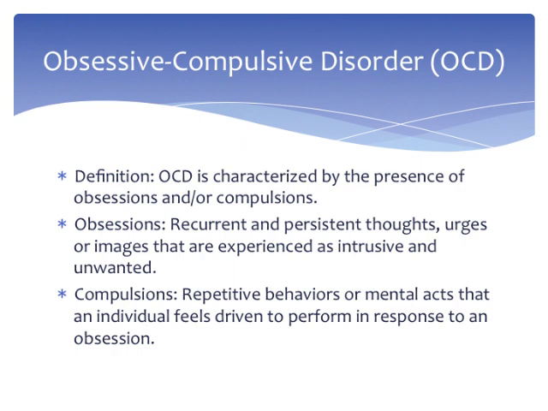So, obsessive compulsive disorder is also known as OCD, and its definition is exactly how it sounds. It's characterized by the presence of obsessions and or compulsions. So what are obsessions? They're thoughts, urges, or images that are recurrent and persistent, and they're experienced as intrusive or unwanted. Now, compulsions are the behaviors associated with the obsessions. They can also be mental acts, but the individual feels driven to perform them in response to their obsession.